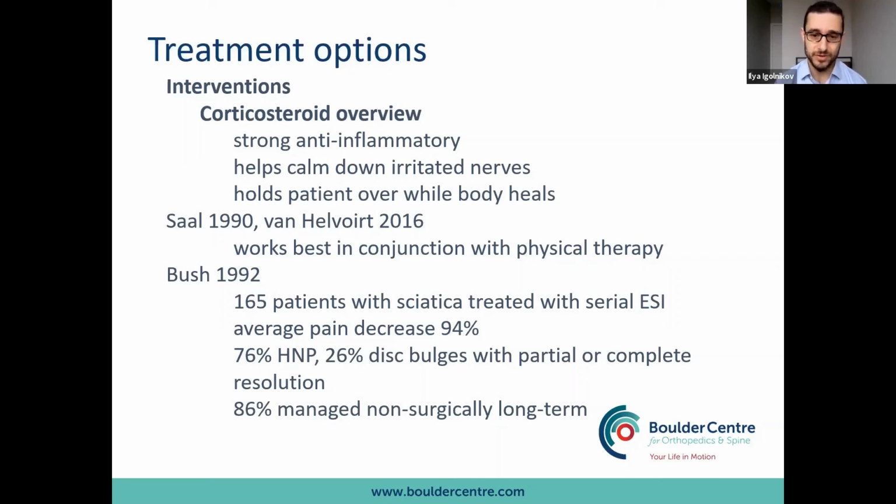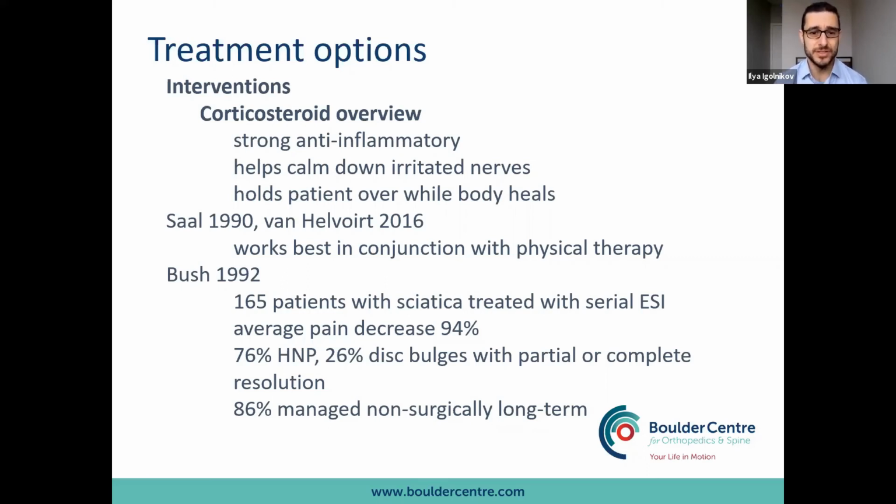As I mentioned with the radiographic evidence, in a majority of cases your body heals those disc injuries in the course of around 6 to 9 months. And there are great studies done by Dr. Saal, as well as a more recently published Danish study, that show these injections work better when done in conjunction with physical therapy. That makes sense, because as you do physical therapy, your body sends more blood, more healing, and more nutrients to the disc and the spine. So while we're holding you over with the Band-Aid, it's really in your best interest to continue doing the exercises that help your body heal.